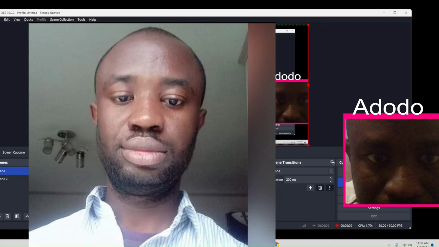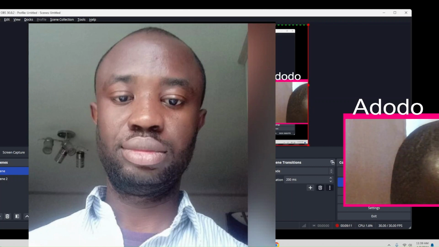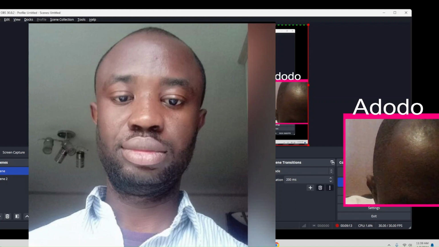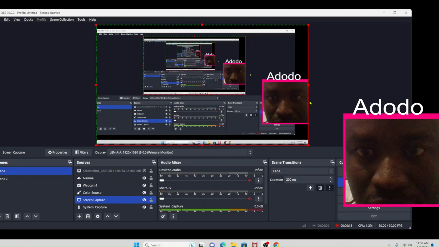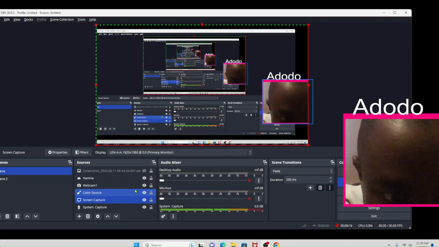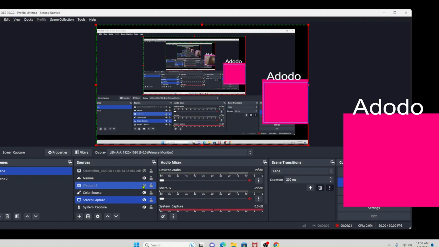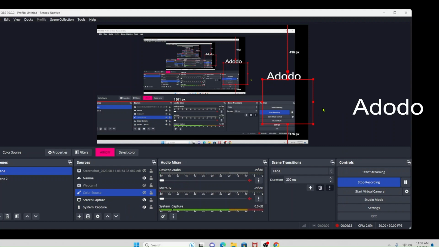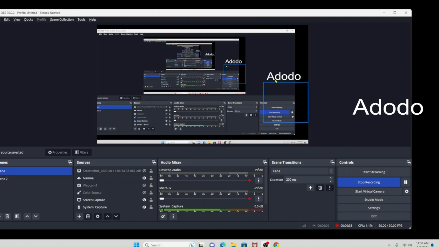If for example you don't want to delete, you want to hide it, come here. This is the name, hide it, it disappears. Anything you want to remove from the screen, just click on the eye, it disappears. I believe you understand what I'm saying. This is the frame behind it, the color frame, blend it, so it will disappear. You see it, my name is left. Anything you want to do, they are all there.